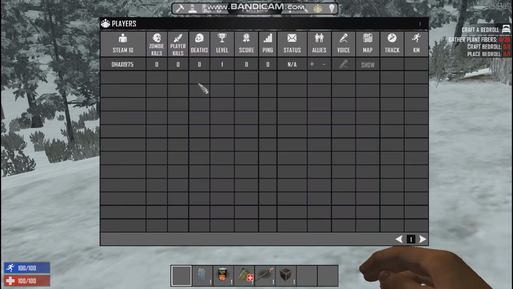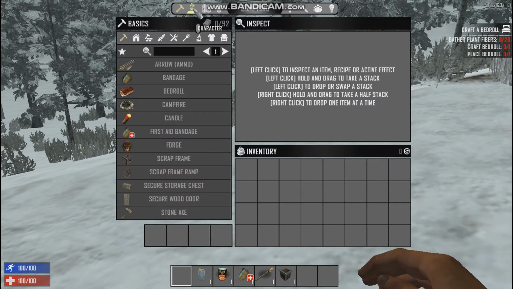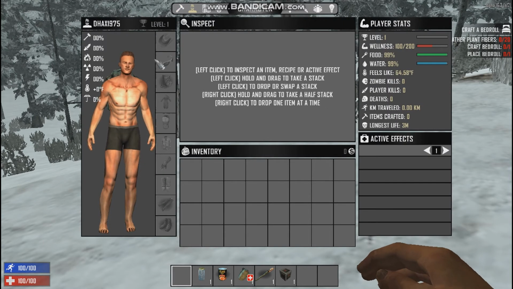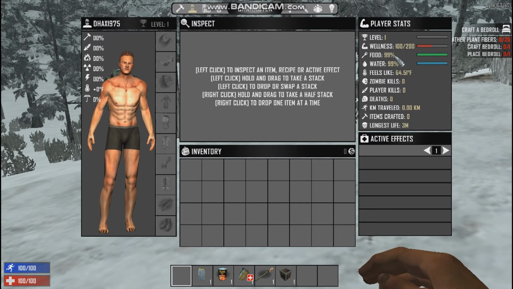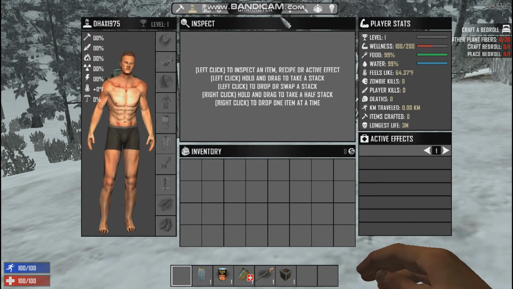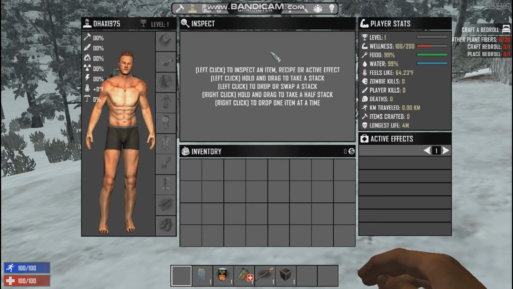So you go into inventory. That's your regular screen. That's your crafting menus. There I am, in all my naked goodness out in the middle of the wilderness. Right now, we are during the intro. I believe we're allotted a few minutes of safety where weather and zombies aren't going to affect us, just to get used to the game.